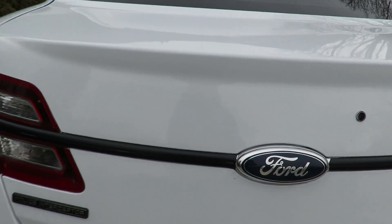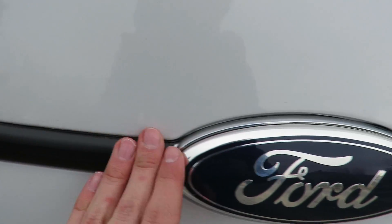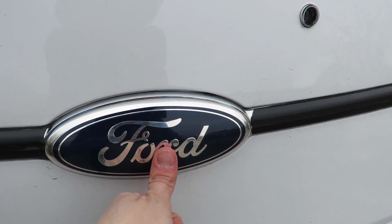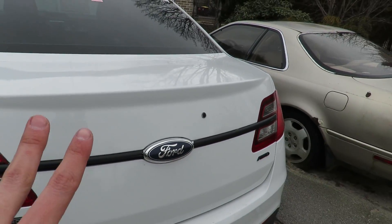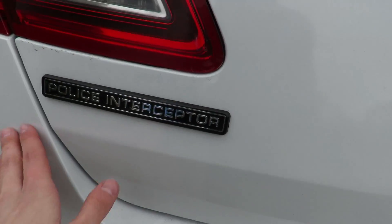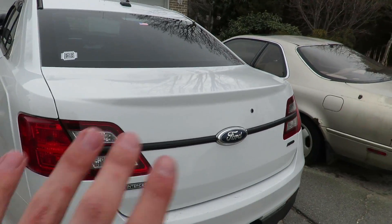Before I go, when the summertime comes, this is just blackout tape as you guys can see, but once summer comes it's going to be plasti-dipped black all around. I also want to take out the Ford logo and get it in black — it would still say Ford in chrome but instead of the blue it would be black to match the black stripe. I think it would look cool. I'd probably Photoshop it to see what it looks like. You've got the black Interceptor emblem, the black all-wheel drive badge, and it would be pretty cool to have the black Ford logo with the silver lettering.